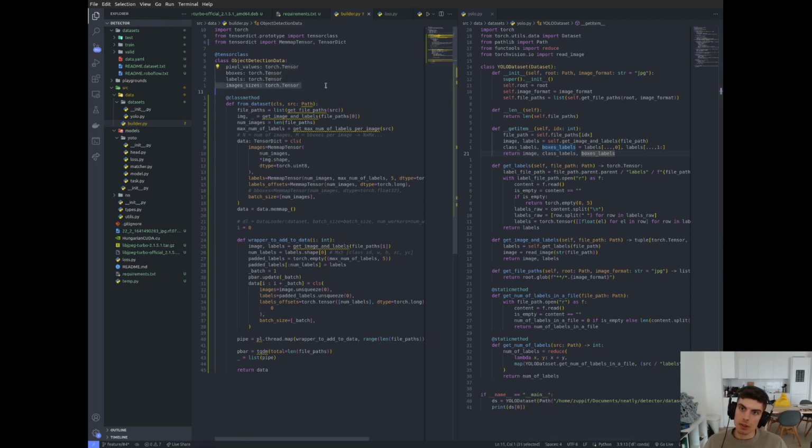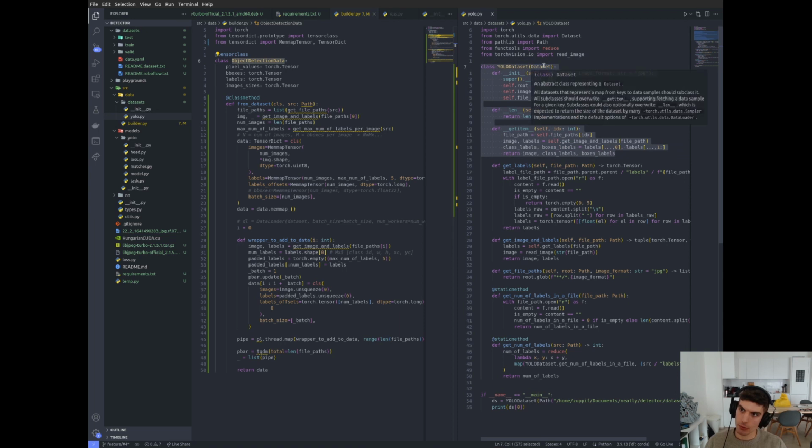So this is basically the same thing. Would it make sense to return a TensorDict instead? I can just return a TensorDict from this function.